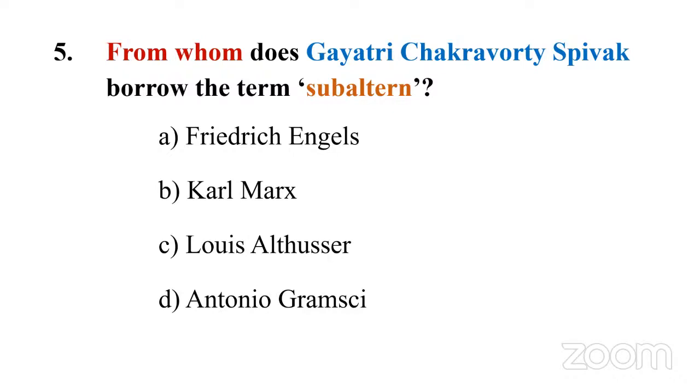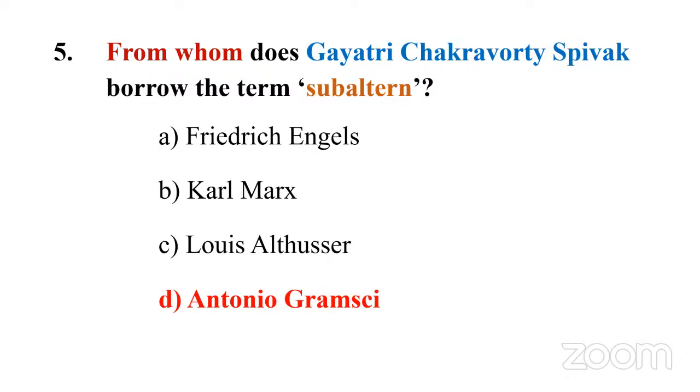We have just now discussed Louis Althusser, who is known for his idea of interpellation, internalization of social ideas and norms. Right? Then we become subjects. We are no longer individuals. Right? We become subject to authority. Then we have the Italian Marxist Antonio Gramsci. Let's go to the answer and discuss. Answer D, Antonio Gramsci. So Antonio Gramsci was an Italian Marxist.